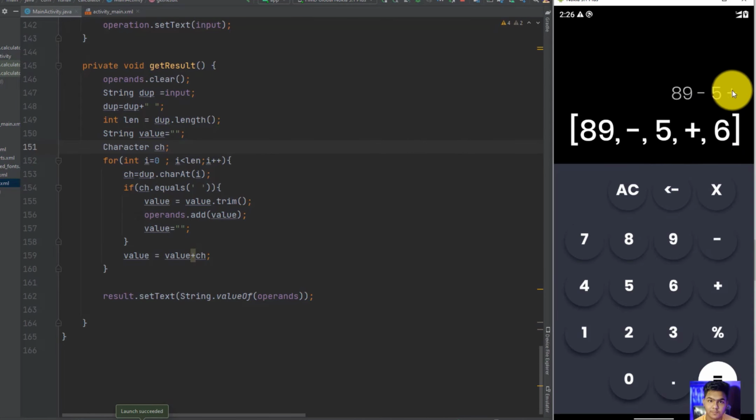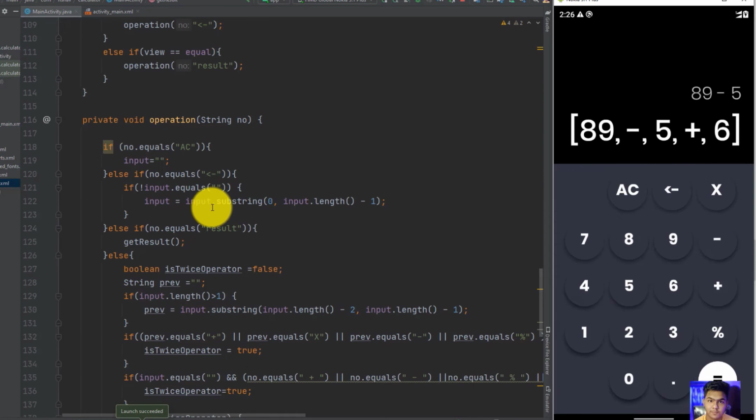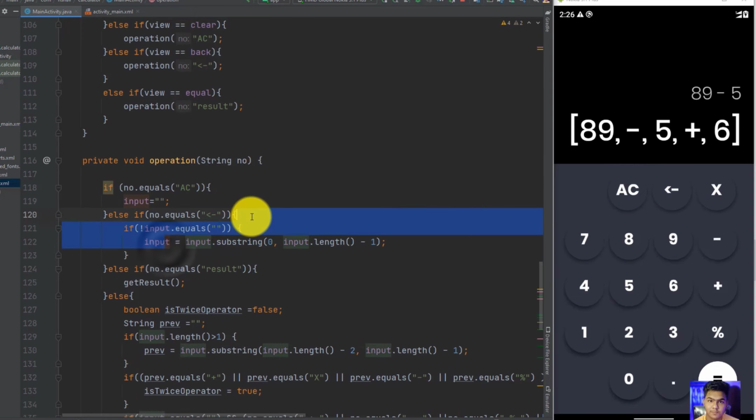For a single position it's clearing, but whenever it comes to plus or any of the operators, there is a space actually. Because of the space we have to click it many times, like 3 times. So it is not working for this operator, so I have to modify something in this equal to. Let's see how we can do this.